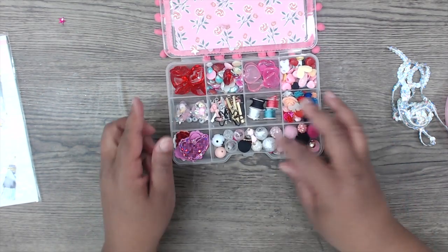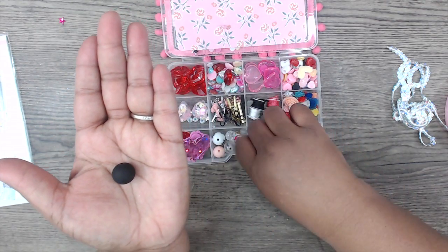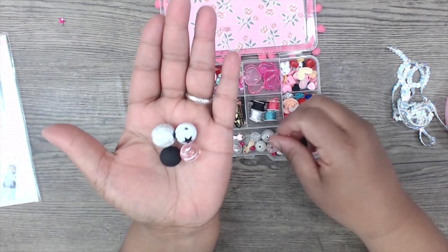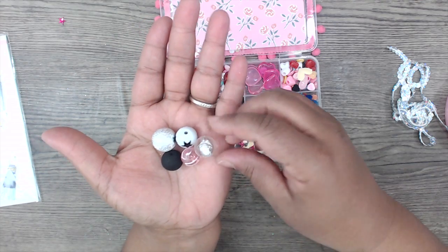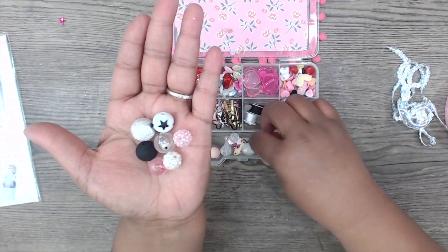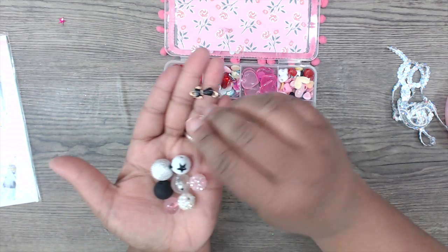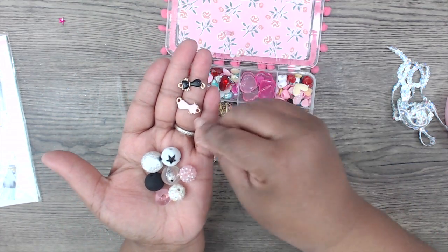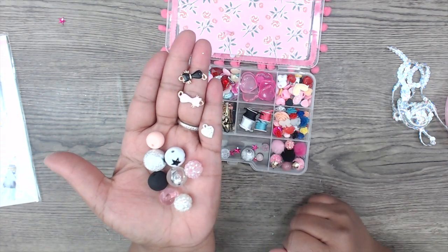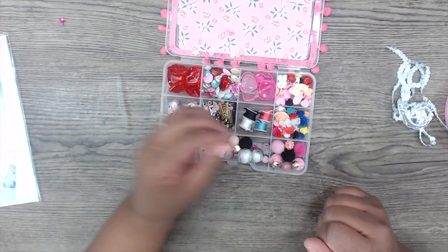And down here at the bottom, oh my gosh, I've never seen a little matte bead. Look at this matte black bead. And then there's a silver one. There's one with stars, stripes, clear with silver ball on the inside, faceted, pink and white. She has more of those cat charms. How cute. Pink and black. One made with love. And then here's a matte pink bead. Super cute. Super cute arrangement down here, girl.